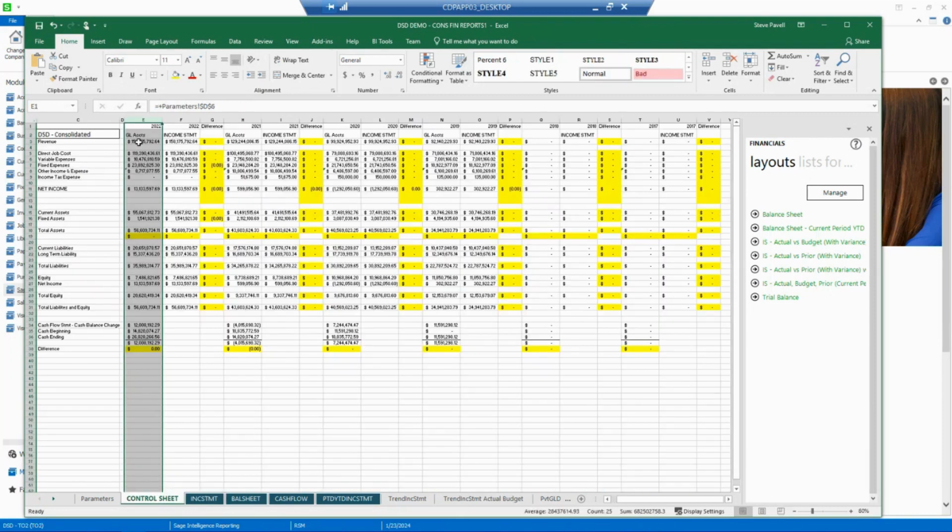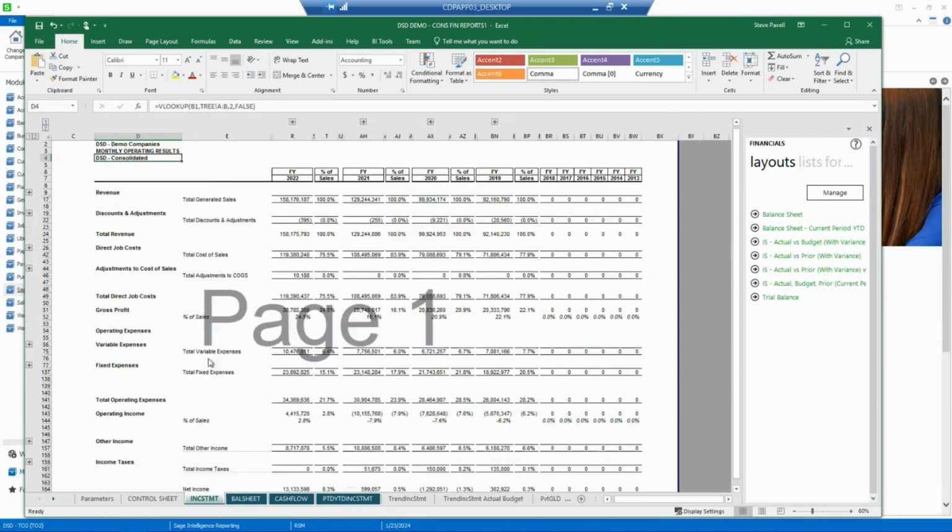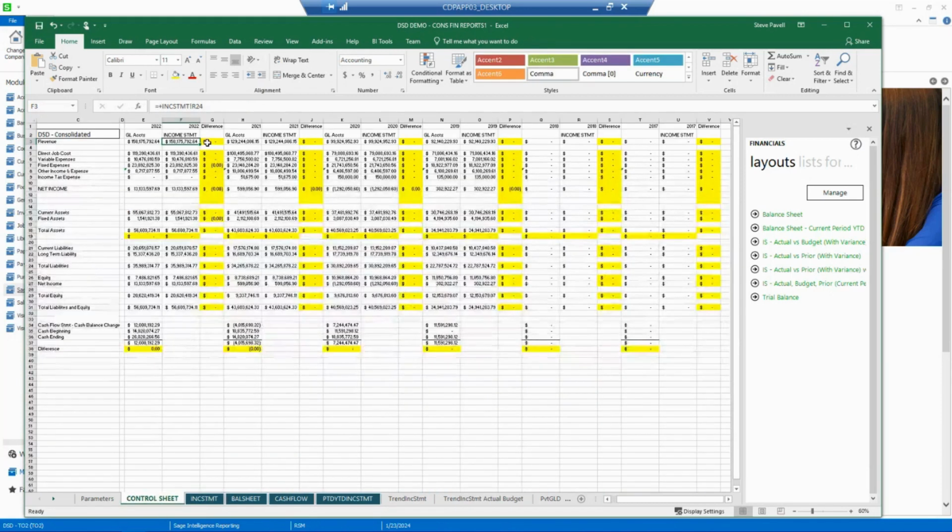All right, so here's all my revenue GL accounts. They total this, and then it's comparing it to the income statement total revenue for 2022, and the difference should be 0. That's all this is doing. It's doing it for each year and for each category here. I haven't shown it in the balance sheet and cash flow statement, but it's the same concept. So it ties out the net income, and then you tie out your current assets and liabilities and so forth.